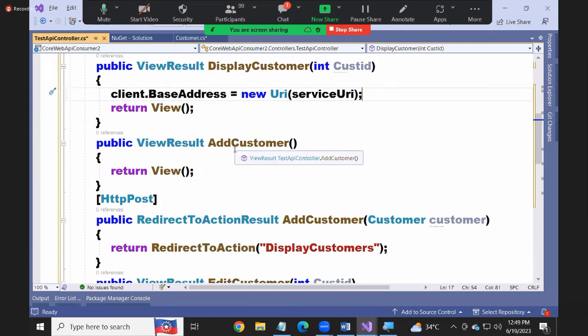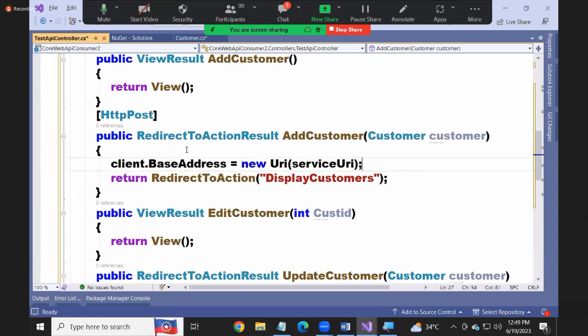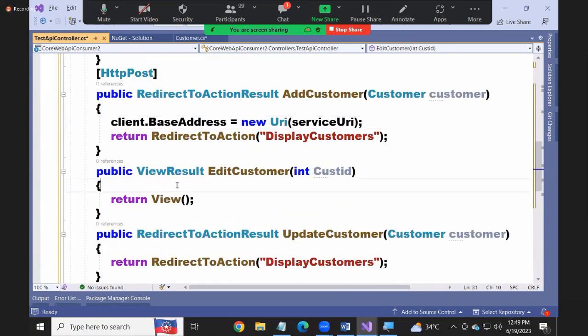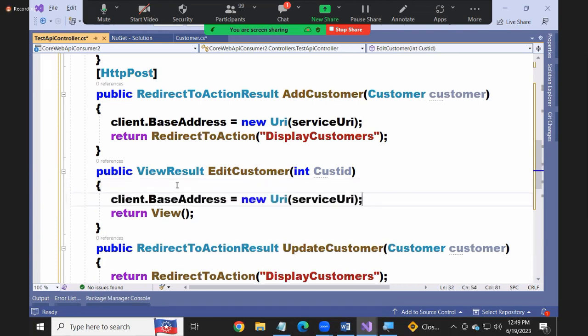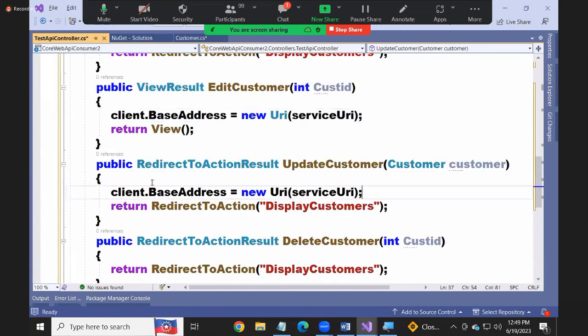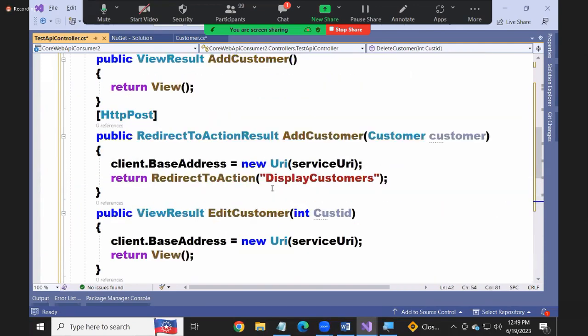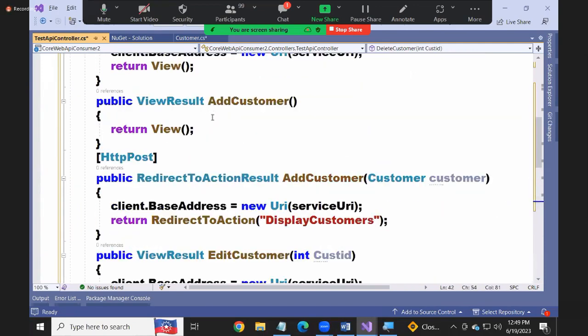No need for add customer get, but you require it for add customer post. Do I need it for edit? Update, I require it, I'm asking. Yeah, for edit you need to load the data first. Also for update. The only place you don't require it is add customer get.